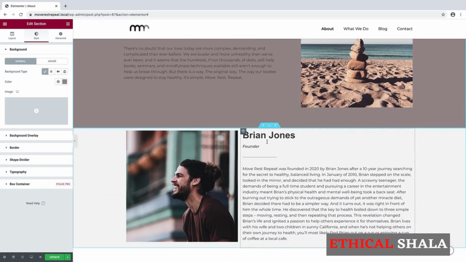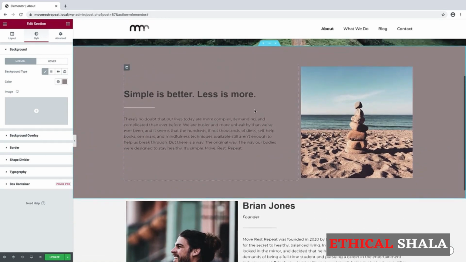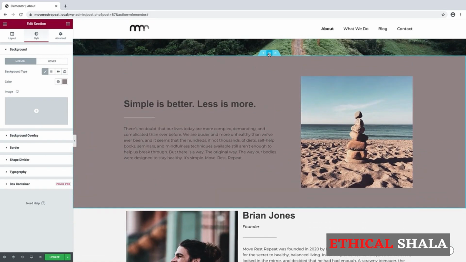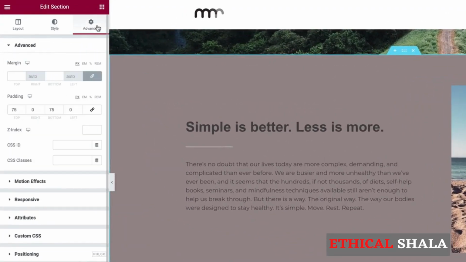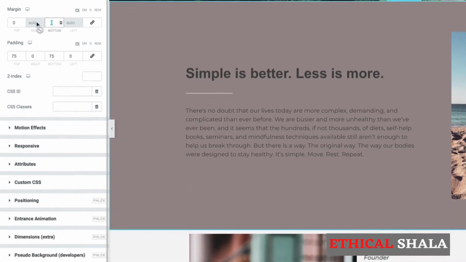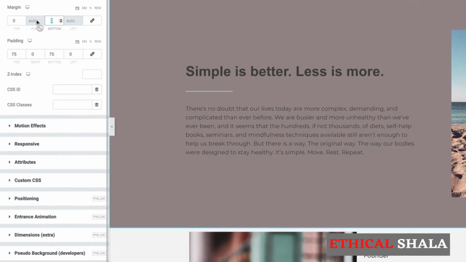Now, while padding sets the inside, margin sets the outside. So if we were to go back here to this top section, click Advanced, and set our margin, we actually can only set the top and bottom margin. And that's because this web page knows we want everything centered, and it would be unlikely that we want things out of place horizontally. We can do that if we'd like, but we're not going to in this project. So for an example, let's go ahead and add 75 pixels of bottom margin to this section.